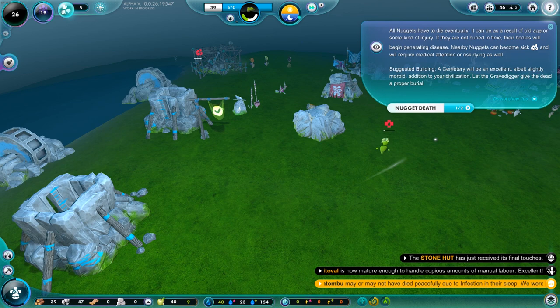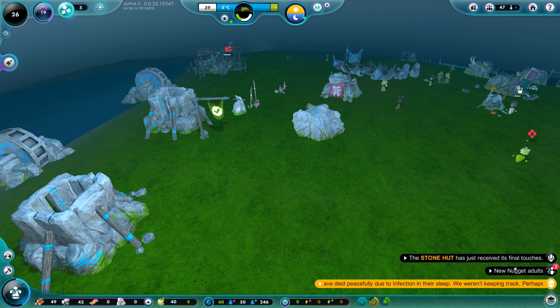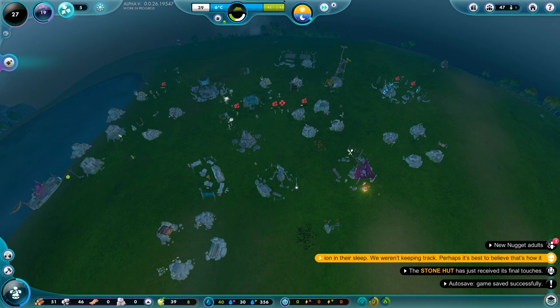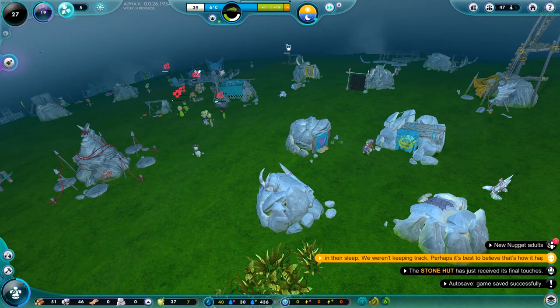Oh, somebody's died. Who died? Stone Hut has received its final touches. Good, I'm glad you've got somewhere to live. But who died? Why has the UI disappeared? Why are we lagging out more than life? There we go. I don't know who died. I feel sorry for them, but we can't mourn them if we don't know who it was.